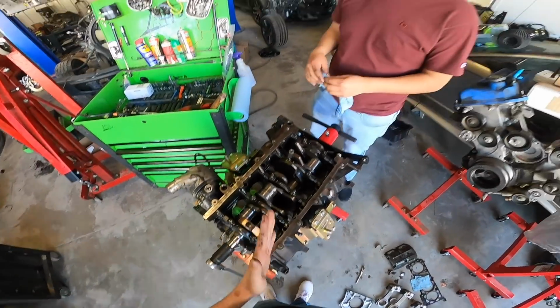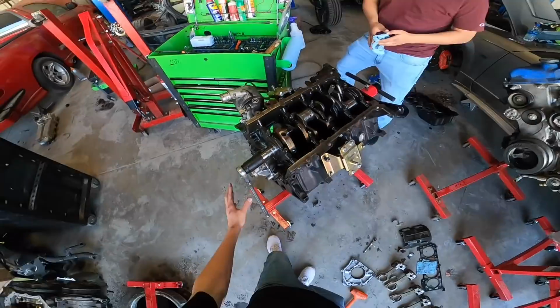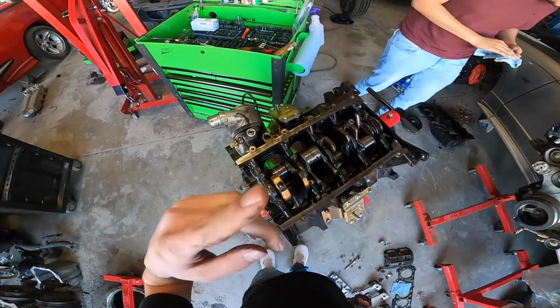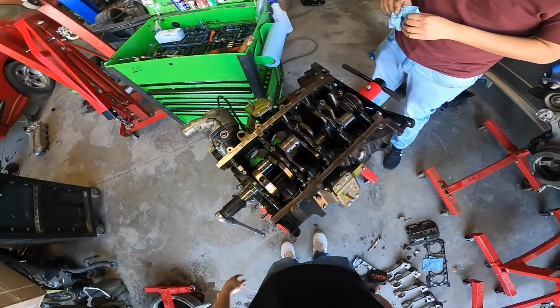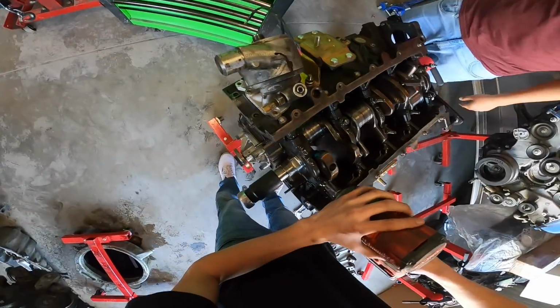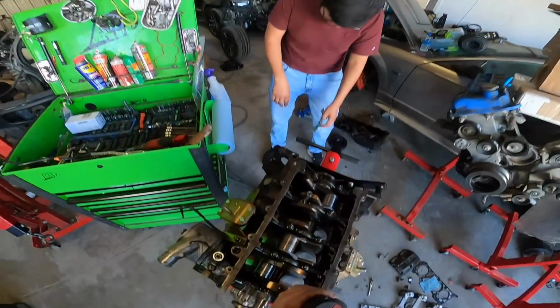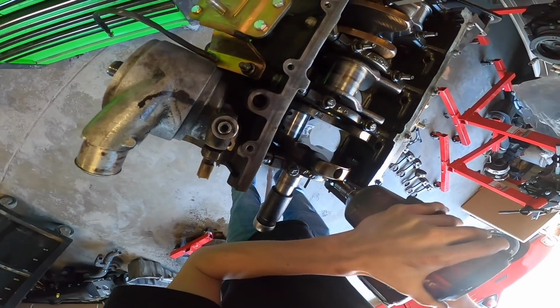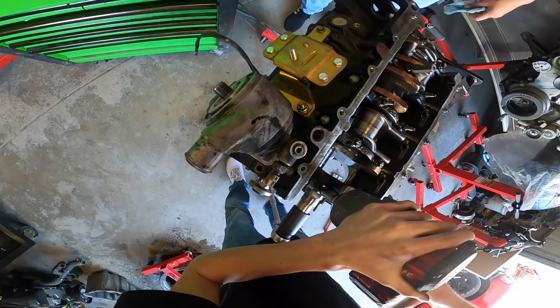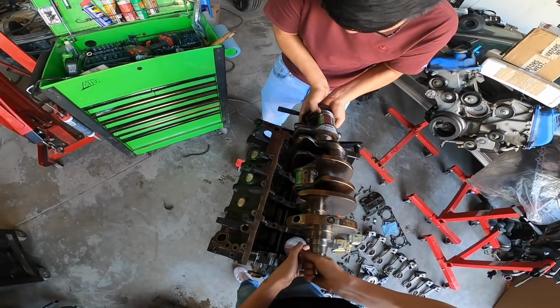So we are one step closer to buying another Cobra. We're one step closer to taking out the factory Kellogg crank, and we're just gonna take off the main caps right here, and then take out the side bolts, and we'll be on our way to Alex's house. If we were building this by ourselves, it would have blown up the first time. Okay.